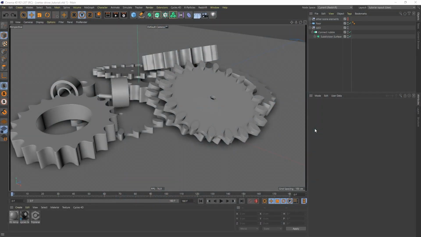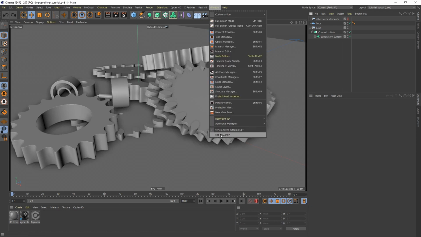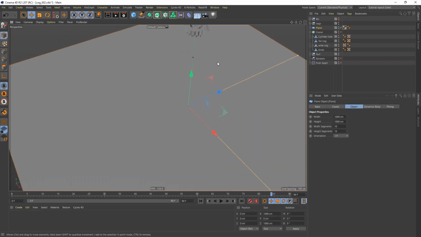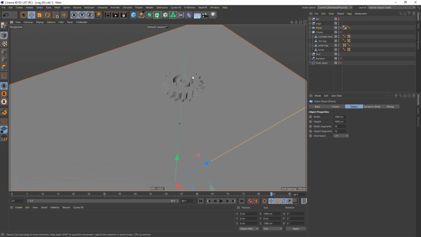Okay, so let's start. To begin with, I just have this pile of rubble, or these cogs. And let me just show you how I set that up first. I'm going to go to a different file. And so I just have this cog with 4 pieces in it. And this is really part of a steampunk mask that I modeled some time ago.